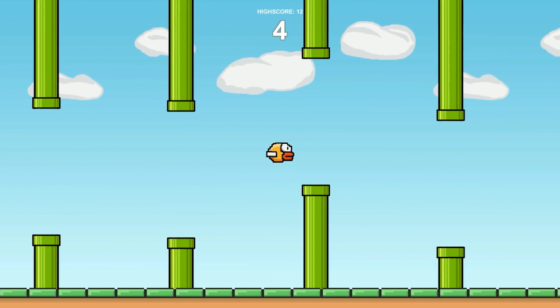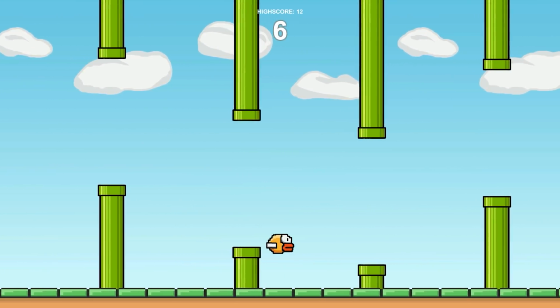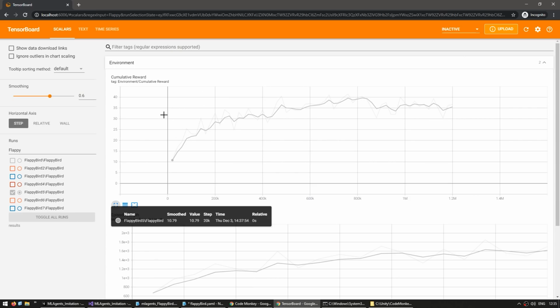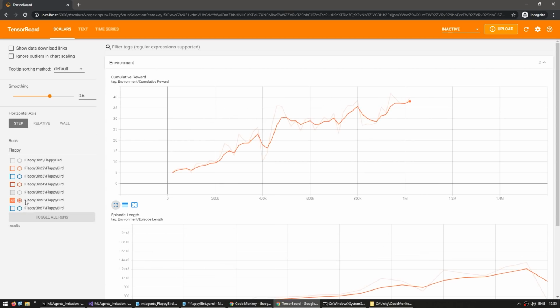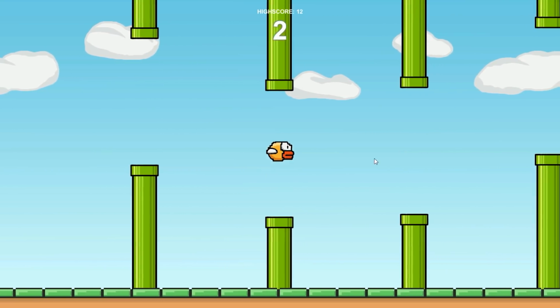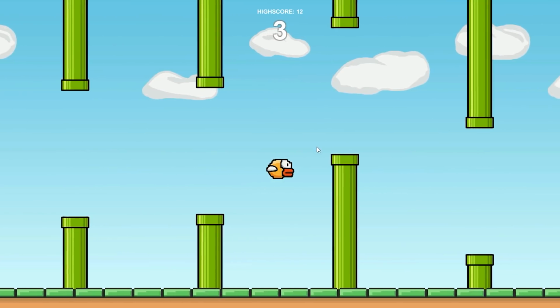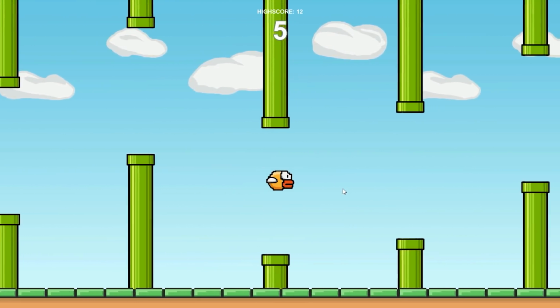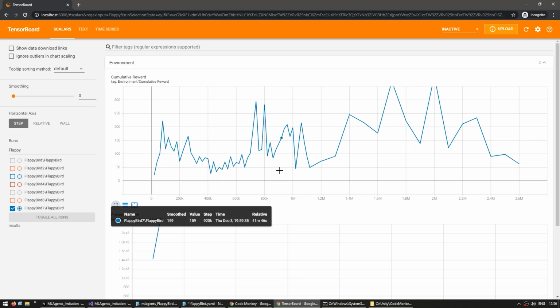So with that, the AI was already pretty good, so I made two more levels of difficulty. And again, the results were the same, so it instantly drops down and then slowly learns over time. So on that one, as well as on this one. And then finally, I set the max step back to zero, so now the episode only ends when the AI actually loses. And then look at those results.